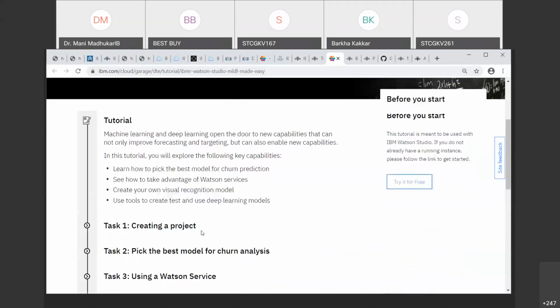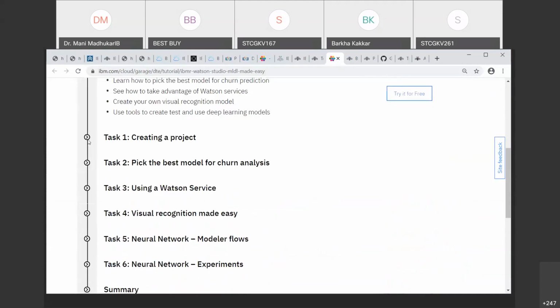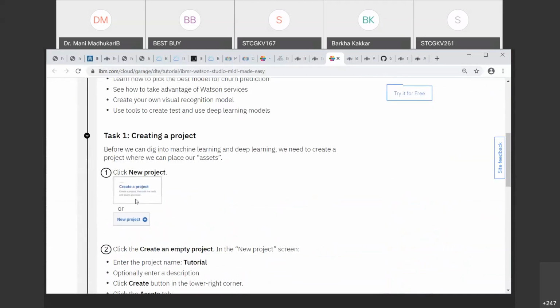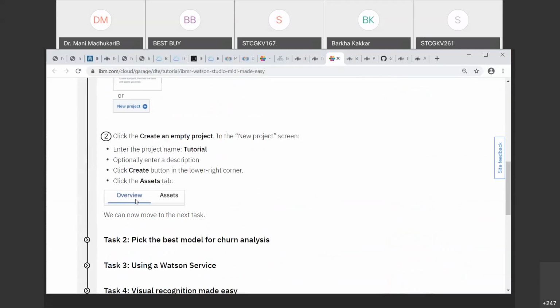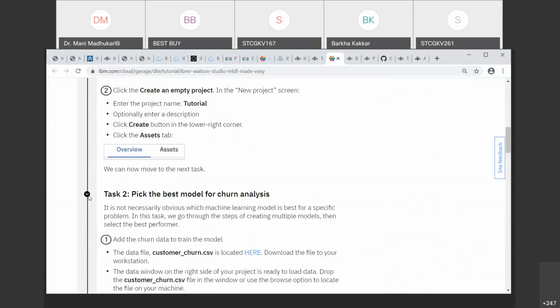So how do you actually start working with data science, right? How do you start creating a project? It's so much easier. It gives you a complete step-by-step approach, even with the snapshots. It'll also give you commands, as Shikha was showing you in a previous session, right? It'll run you through the entire steps in a very methodical way. All that you do is religiously follow the steps, and you'll be able to do this.